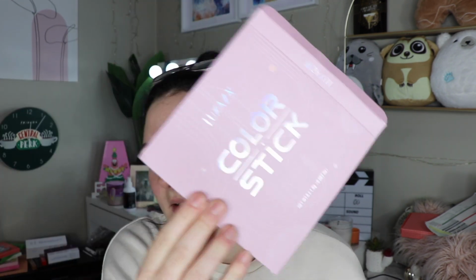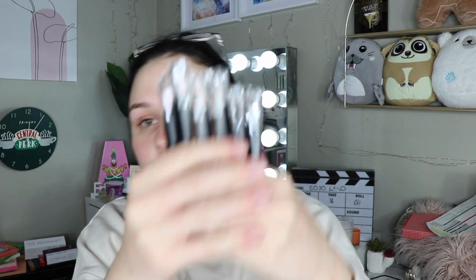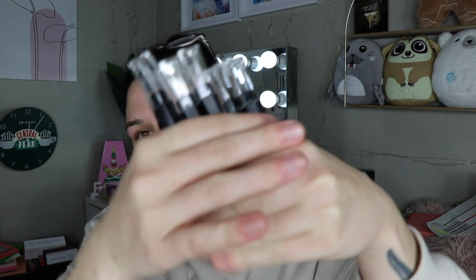So these are the colour sticks, which are the eyeshadow sticks. So I'll show you how they look. I'm a little bit nervous because I don't have a whole lot of experience with eyeshadow sticks. But this is how they look there. The packaging is really sweet. They have the colour on one end and then also the brush on the other end. And I'm just going to give you guys a quick swatch of all the shades so you can see them.